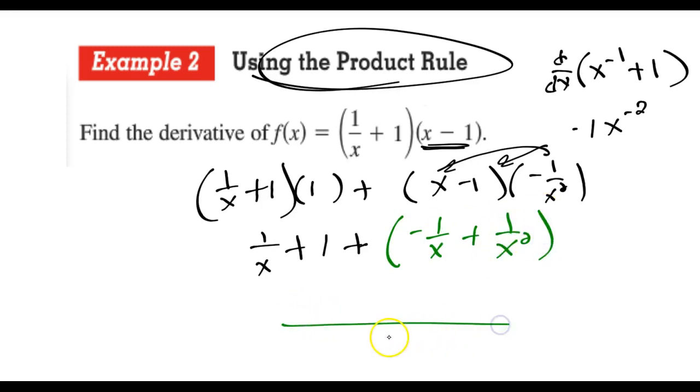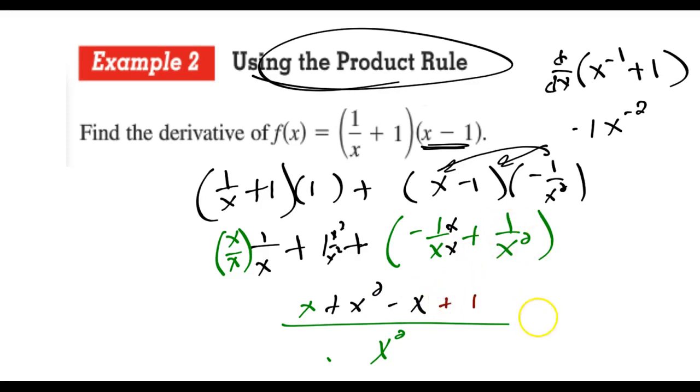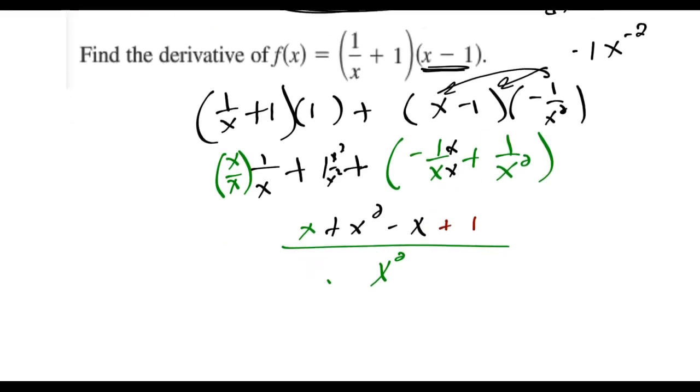So I think I'm going to go after a common denominator here of x squared, by multiplying the top and bottom by x. And I'll have to multiply this by x squared over x squared. I'll have to multiply this one by x over x. And this one is just already good, plus 1. So the final answer could be x squared plus 1 over x squared, because those x's will cancel.